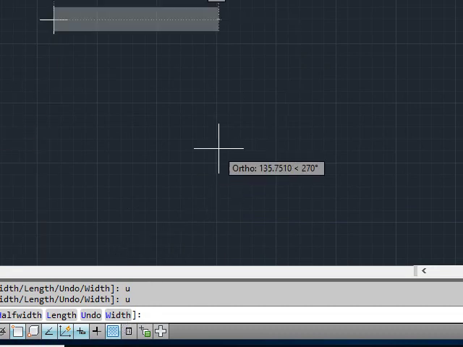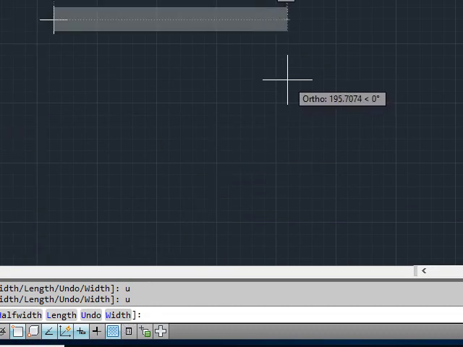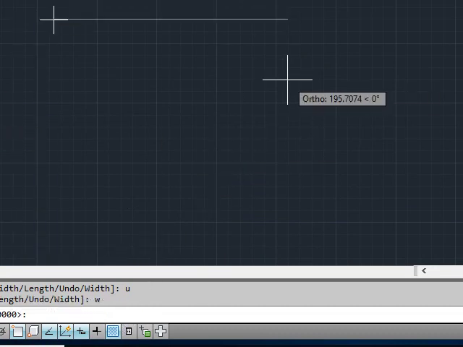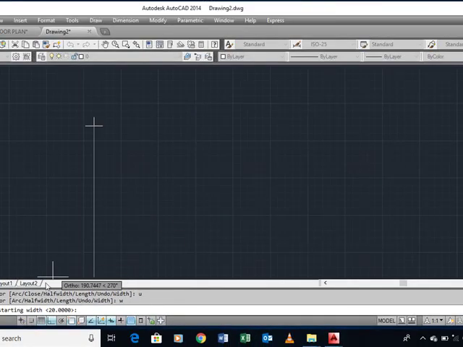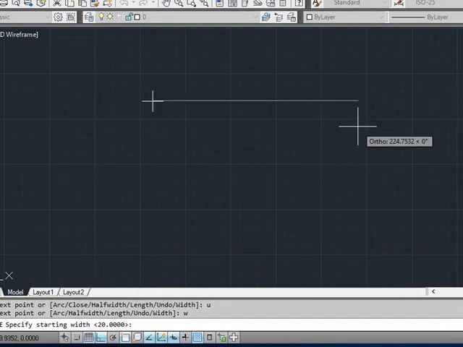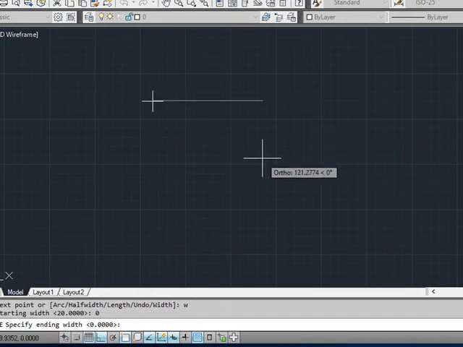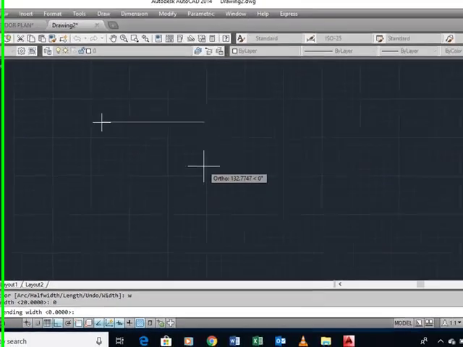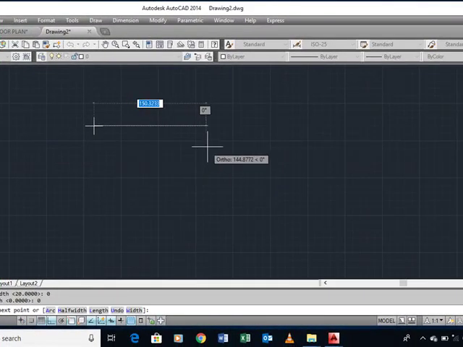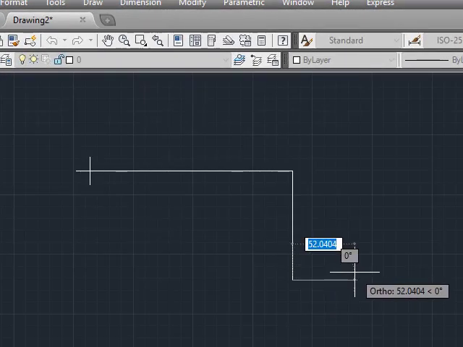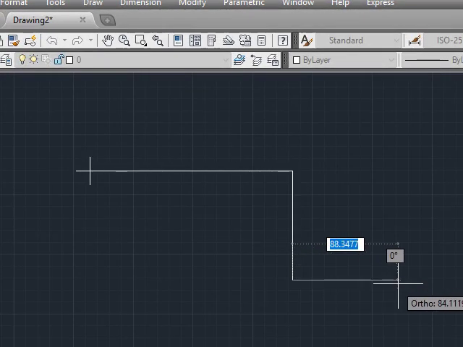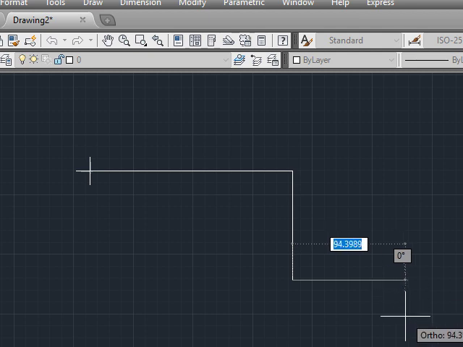You just come here to the weight, type W, then enter. It will help you specify the starting width. Now it's 20, you can make it 0. Then specify the ending width, for both of them just type 0, enter. Now the shape of your polyline will be the same as before.